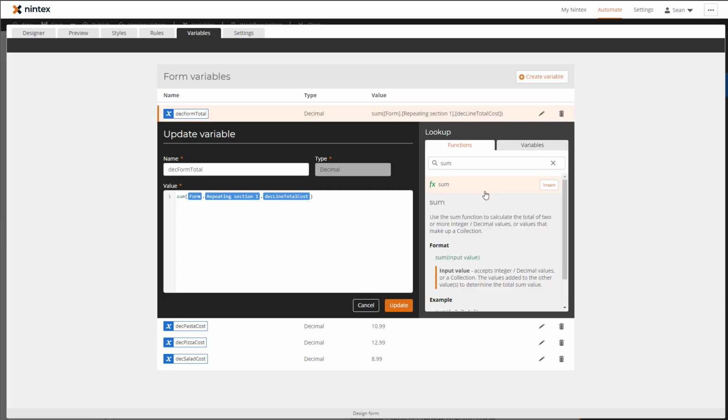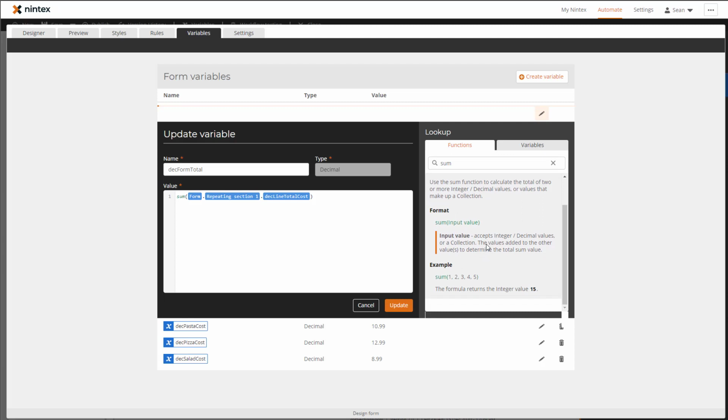Now, if you click on this function, you'll be given the format and an example of what it's looking for, the parameters to be passed to the function itself, or the arguments. And so here you're actually going to want to pass the numeric values to be summed up at the end, and then you'll get your output. So how do we actually find the values we want to sum up? Well, you can kind of get a look at it right here.